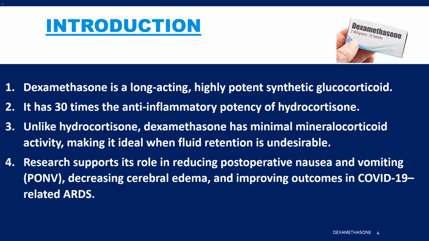4. Role in reducing PONV. Research supports the use of dexamethasone in reducing postoperative nausea and vomiting, PONV, which is a common complication of surgery. 5. Decreasing cerebral edema. Dexamethasone is also effective in decreasing cerebral edema, which is swelling of the brain that can occur due to various medical conditions.